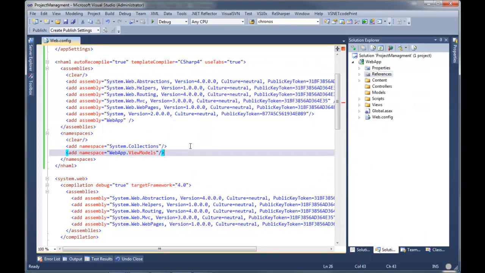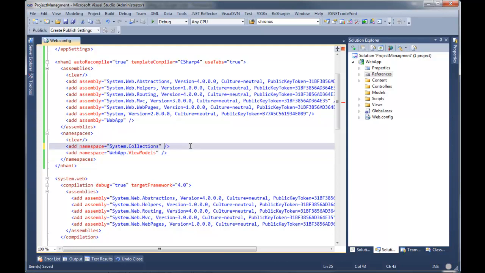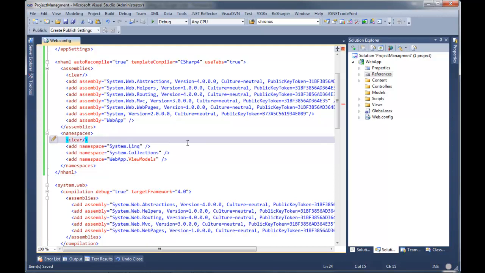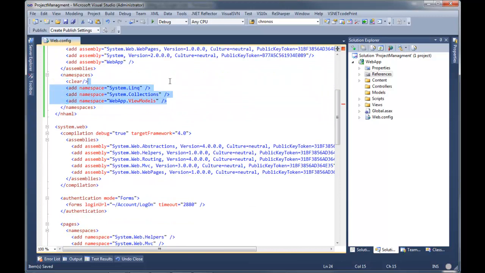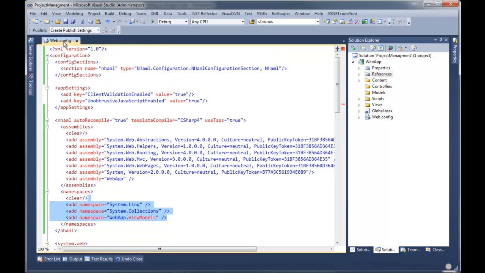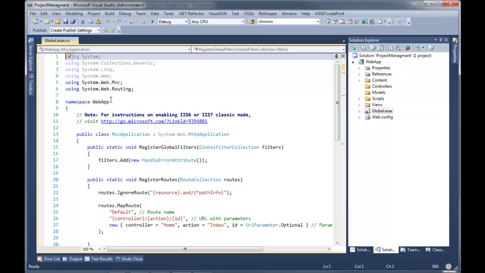And then we also need one other namespace, and can you possibly guess what namespace it is that we need, Zach? Come on, just take a wild stab. Link. Yep. Okay, so those are all the namespaces that are going to be automatically imported to the C# files that NHaml generates for us behind the scenes. So the next thing is we have to actually add the NHaml view engine.